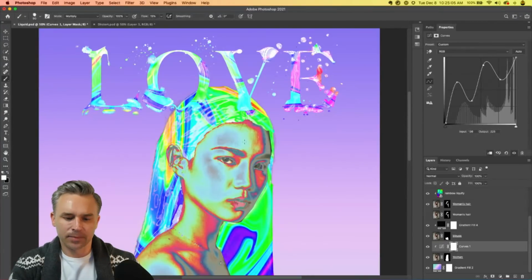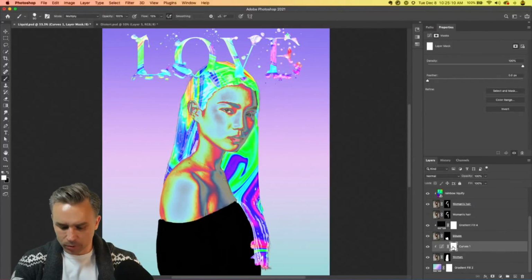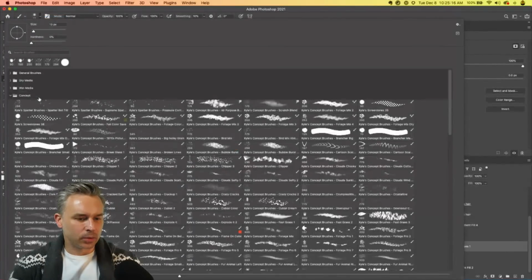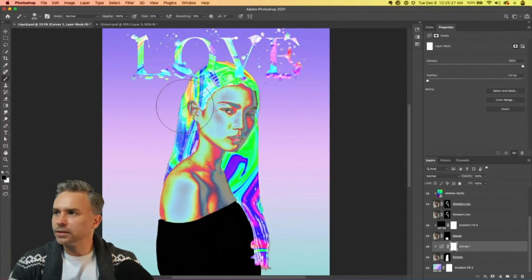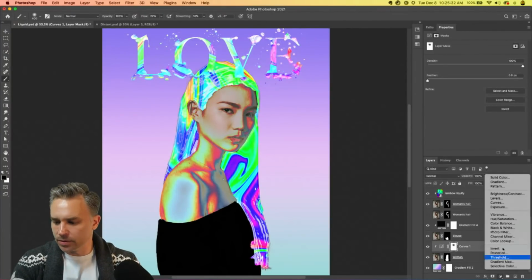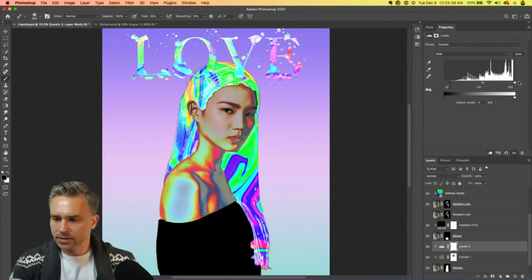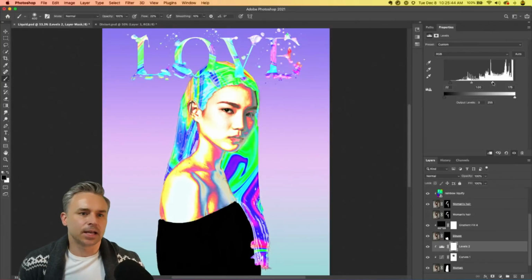I know he has lots of them. But now we have that there. So see how that starts to match. And the cool thing is for curves, we can also blend it with the original, which is what I would do. Wait for it. So just bring back parts of her face if I want to. Add some more levels to it as well, just to brighten it up too. So let's brighten her up. See, like that. That's what I'm going for. That's cool. Hopefully you guys get the idea, right?